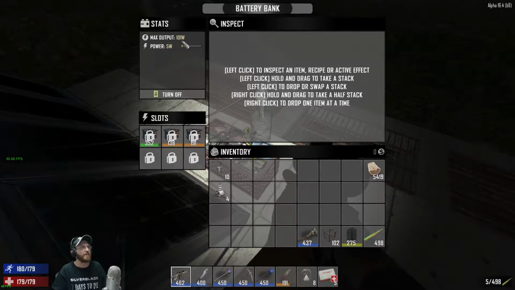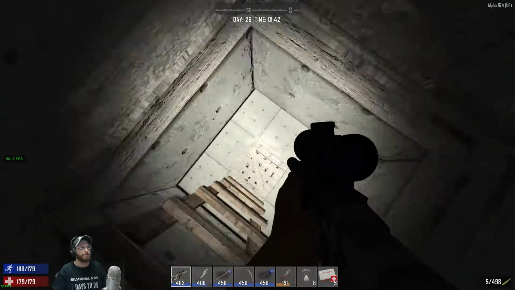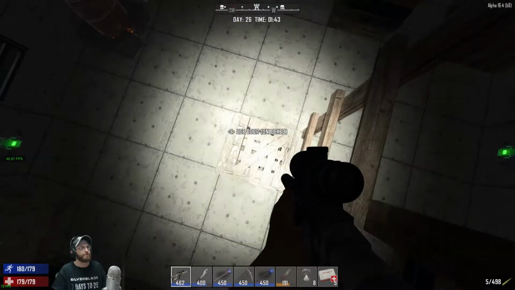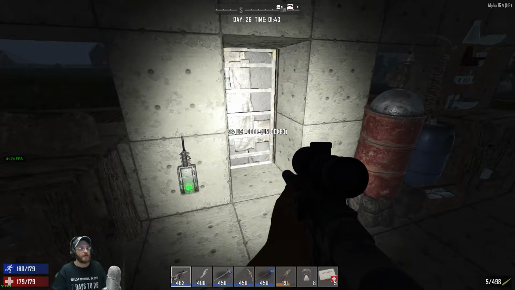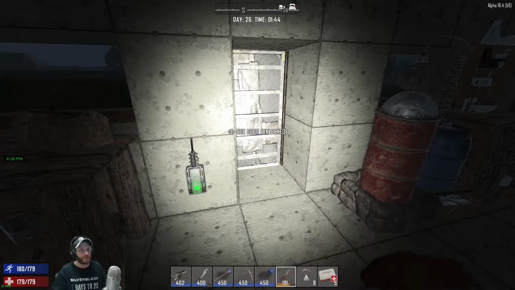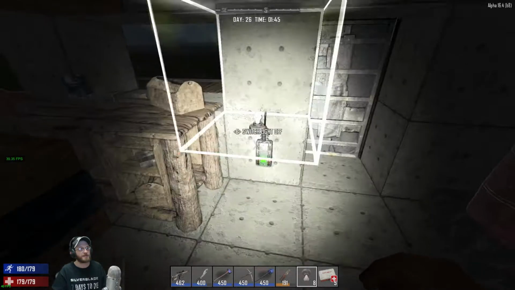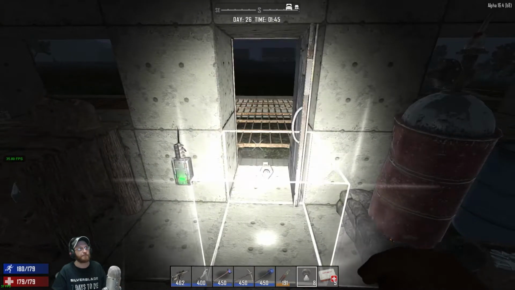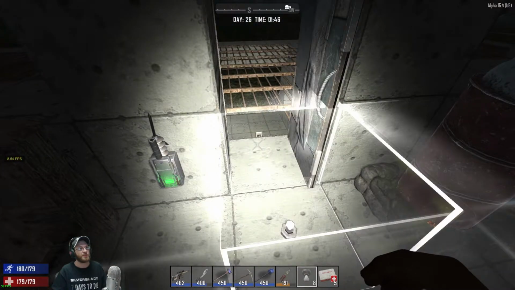Alright, so that can max output 101 watts. Okay, now it's time for alert lights. So I want one on the inside. Let's see. Motion sensor there.